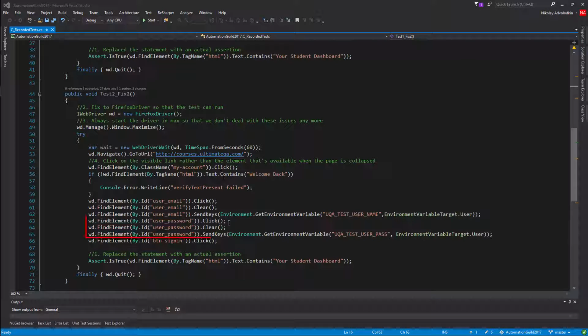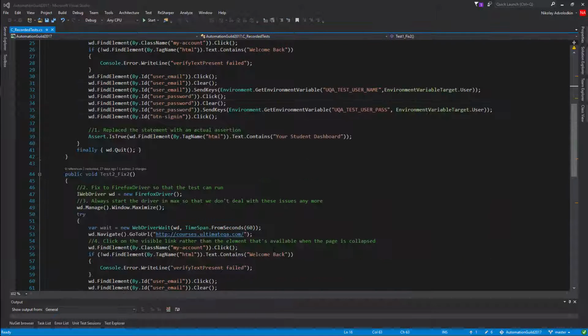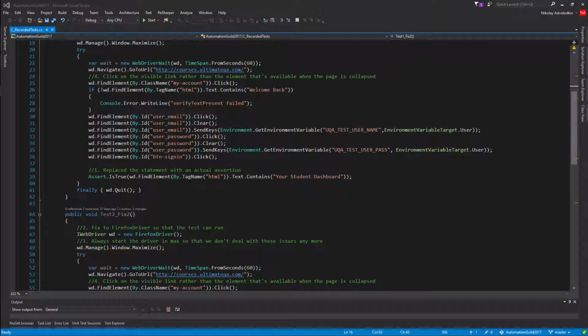If you wanted to type in a password, rather than constantly copying and pasting these 3 lines of code, we just place them inside of a method. And obviously that's the purpose of methods. They allow us to reuse our code and decrease maintenance, because when something changes, like a locator for that method, all we have to do is go to a single place and update it there, and now all of our tests are going to be easily updated.